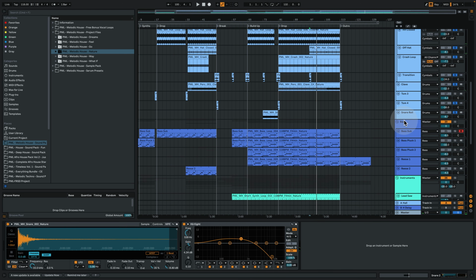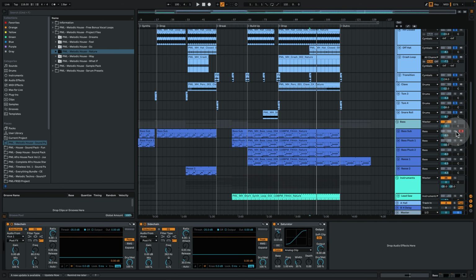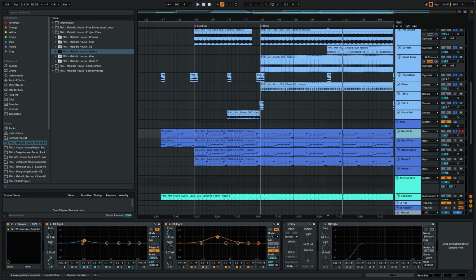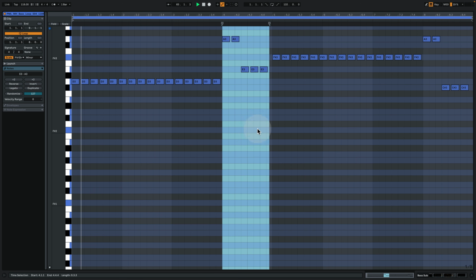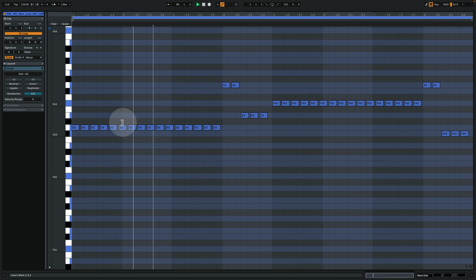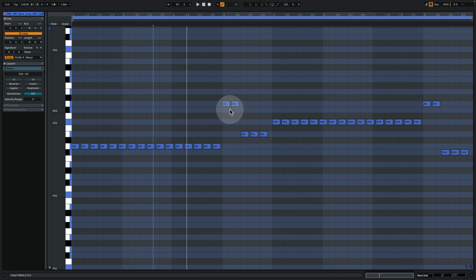Okay, so moving over to the bass group, let's take a look at what our sub bass is doing here. So we're playing D for D major, then A for A major, E for E major, F sharp for F sharp minor, or G flat minor, however you want to call it.